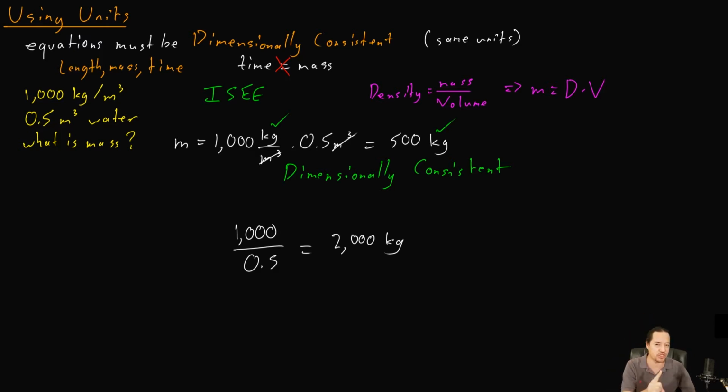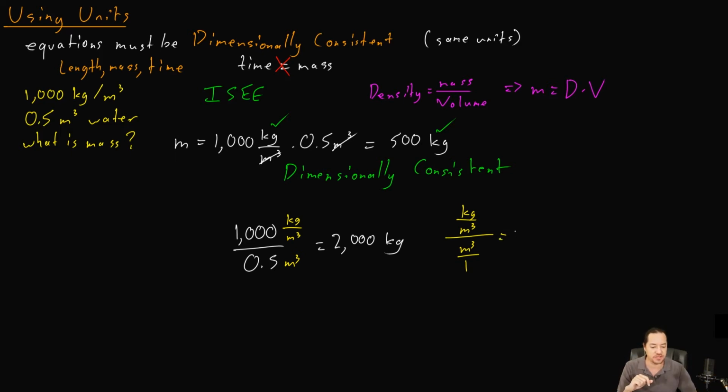But if we miss that, we should at least be able to catch the units and make sure that these are dimensionally consistent. And that's where this also fails. Because we didn't write the units, we don't see it. But if we did write them down, we would. So let's write them down. This is kilograms per cubic meter, and this is cubic meters. We can actually try and solve what that is. Kilograms per cubic meter over meters cubed over 1. That's really what this is. And so now we have these two fractions. You can take the one in the denominator, bring it up and invert it, and multiply them together.